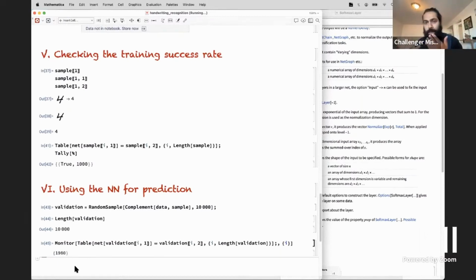There are some advanced tactics that one can employ. One of them is called dropout. What dropout does is during the training process, it switches off certain neurons in the network with a given probability. And that seems to have a measurable impact on how well your network generalizes or performs on the validation set.